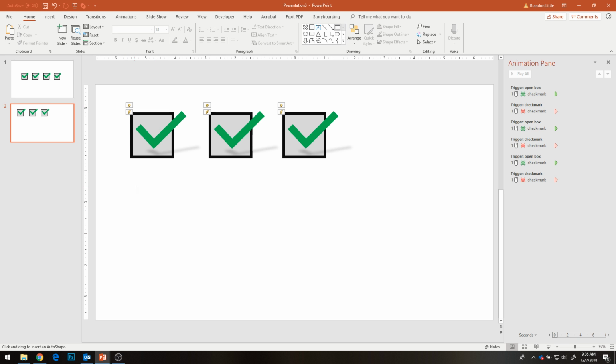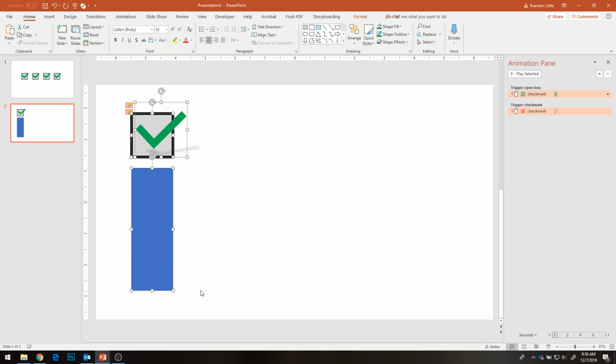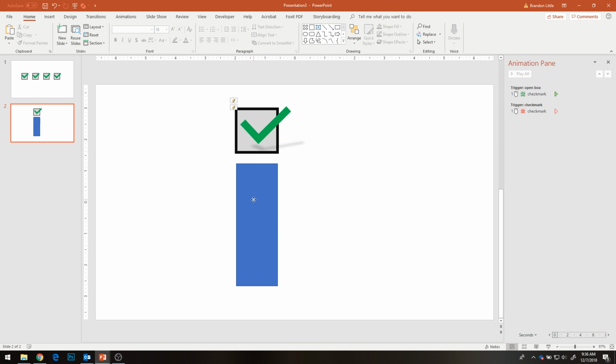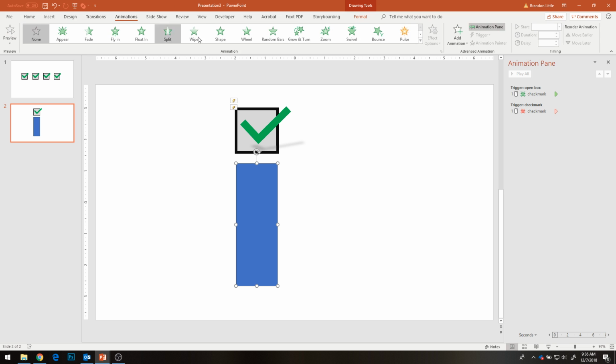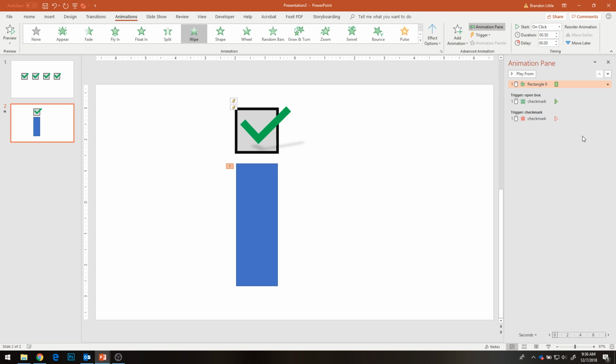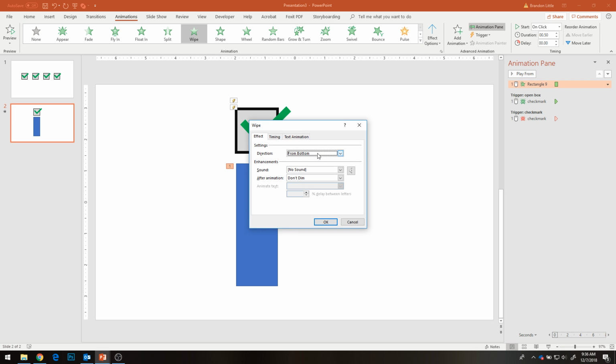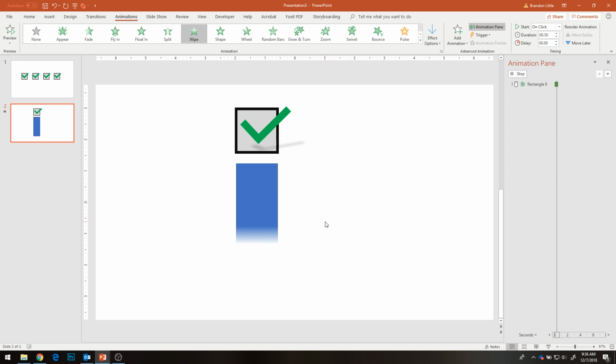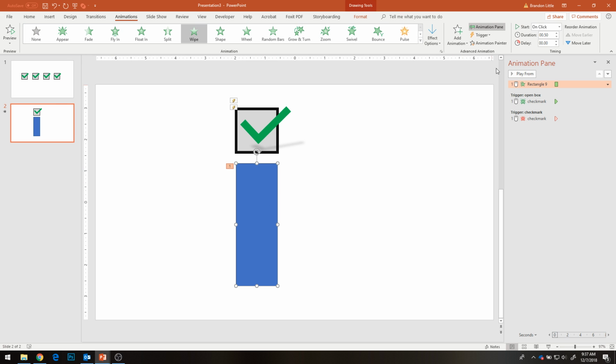Earlier, just as a demo, I was adding on a little scroll down box. I'll try to do it in front of you here, but this is PowerPoint without a net now, so if I goof up, sorry. We'll do an animation, and let's do a wipe animation, that's fine. And we'll do effect options from top. There you go, that'll be fine. And it will also be triggered by click of the open box. That's what I named it. That's why it's useful to name it, because I even got confused there. And what we have to do is to tell it that it's going to start with previous, okay? Let me show you that.